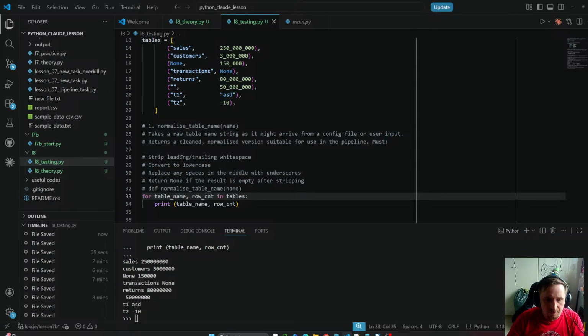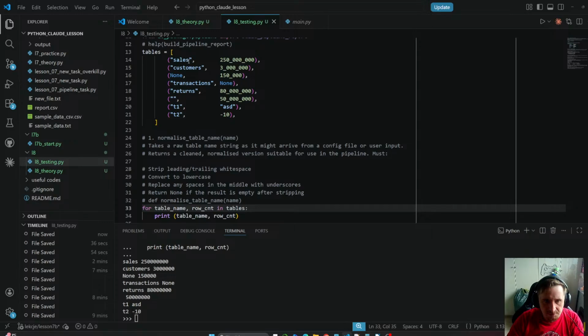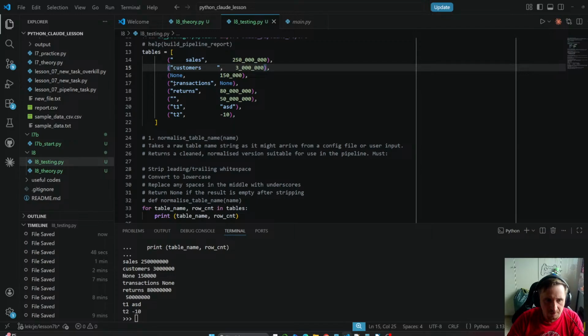Strip leading and trailing white spaces, convert to lowercase, replace any spaces in the middle with underscore. Okay, so first we will need to change it like this. None.